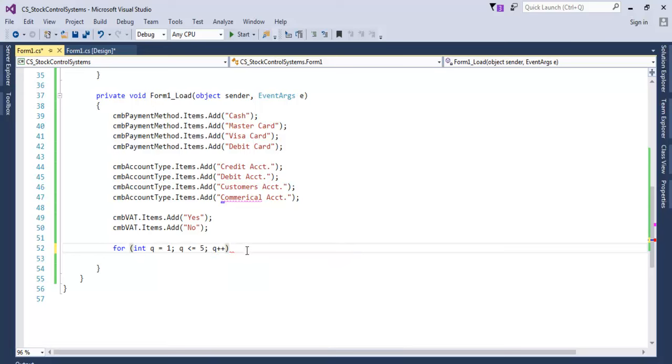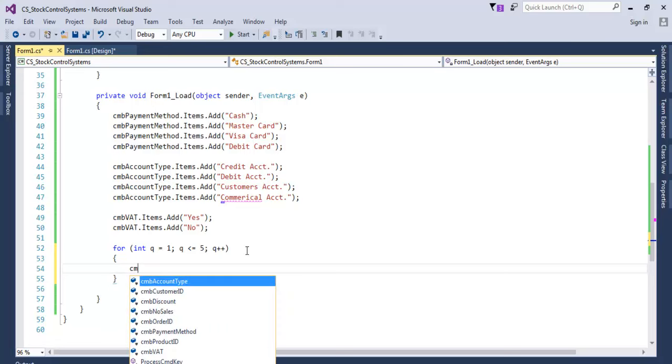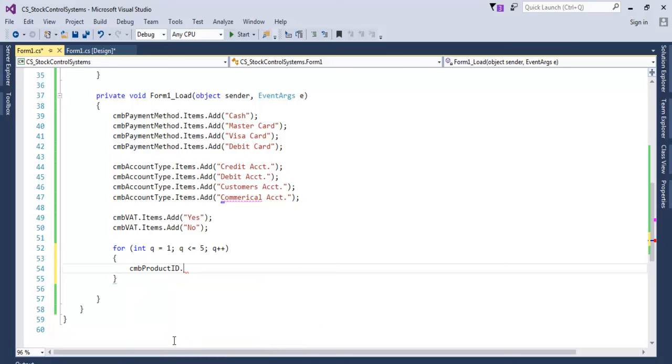Now in here, let's say cmb product id dot items dot add as follows. So let me say PID. Okay, product ID 0900.